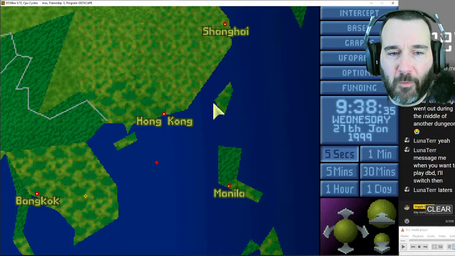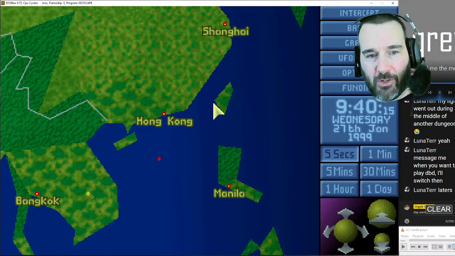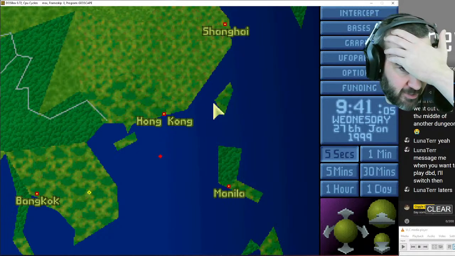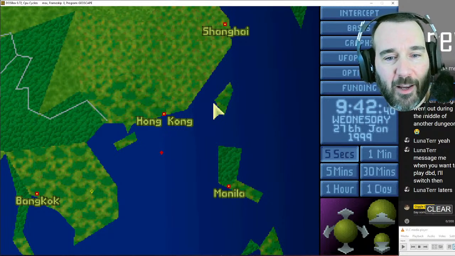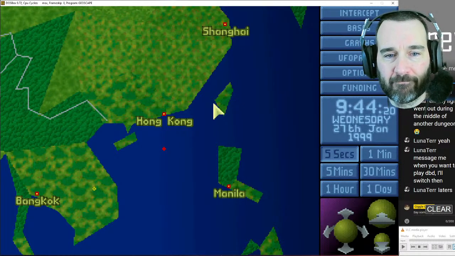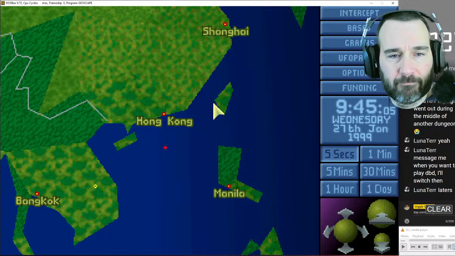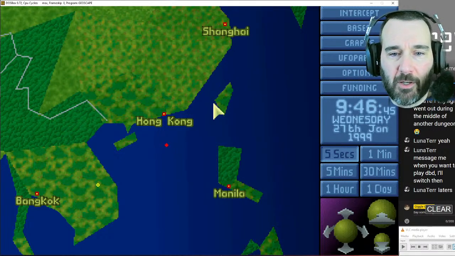It's funny the things I remember about this game. I guess for playing it too much, but H to toggle on and off the rudimentary names and places and borders. Dusk.